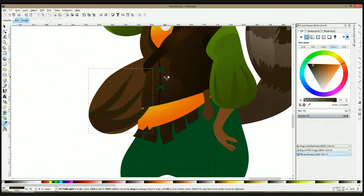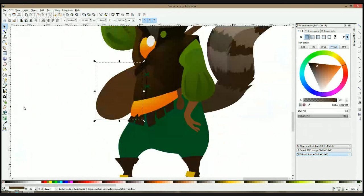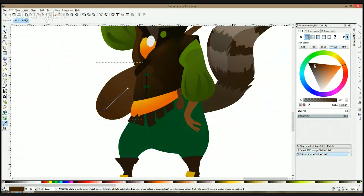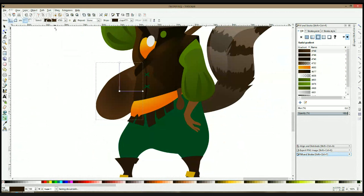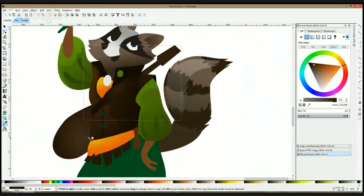Let's make it darker a bit. No, it's not good. So I just use a gradient now. Yes. And in this case, I have to use a circular gradient and flip it. So yes. So there is a thicker inner part and nice.